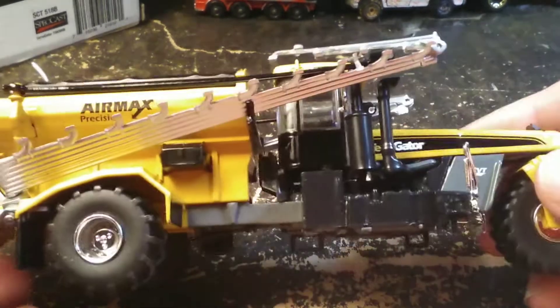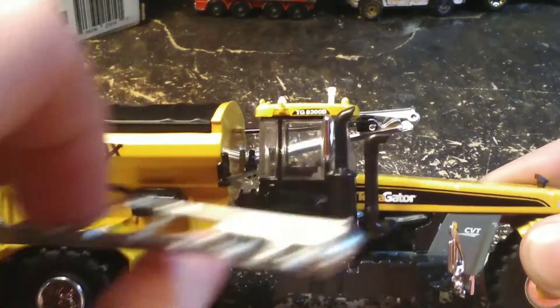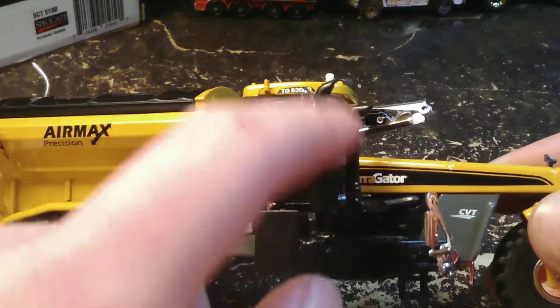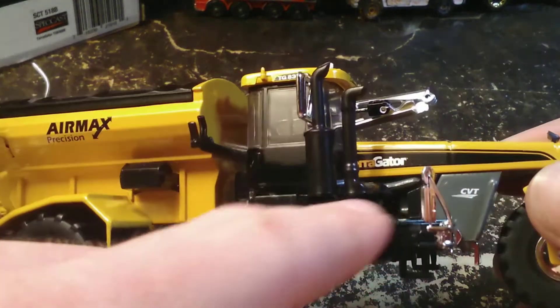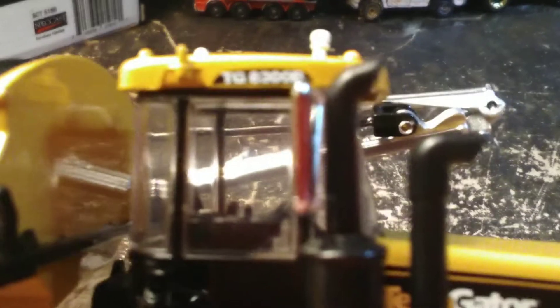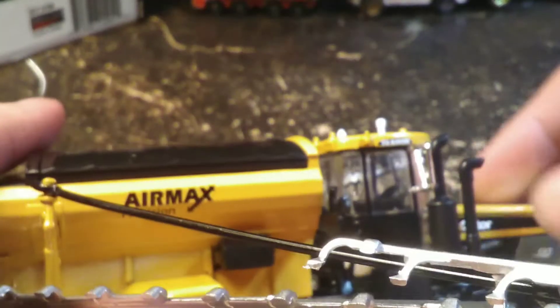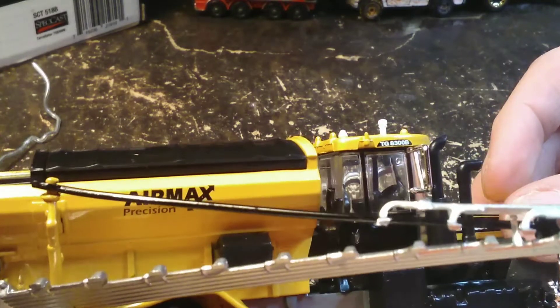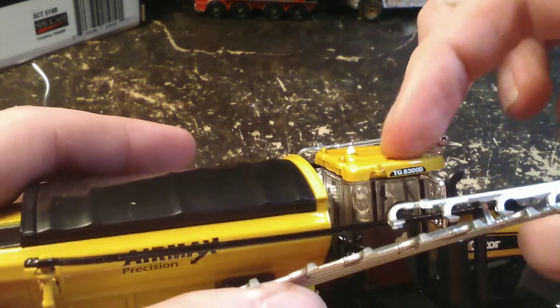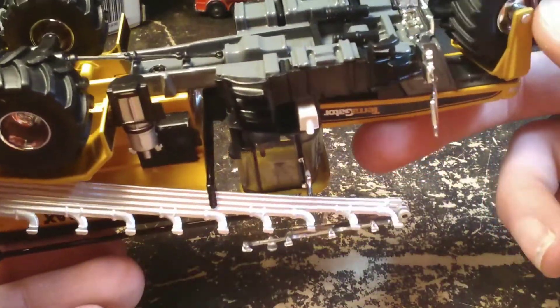It says Air Max Precision on the back there. There are mirrors and more smokestacks, and a step here to access some of the exhaust and engine stuff. It also has the model number TG8300B. The mount that holds the sprayer arms is die cast, the fenders are die cast, the frame is die cast, and the front is all die cast — so it's a heavy casting. The cab might be die cast with stamped plastic windows. It's got big rubber tires, though I'm still deciding if those are rubber or hard plastic.